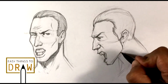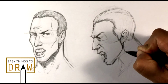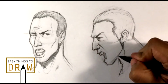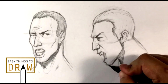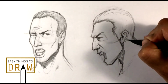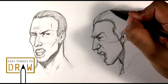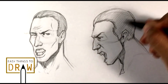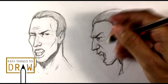Back of the jaw here. Some skin connecting the bottom of the front jaw. Pulling down. Adam's apple. Down to the neck here. Shadow pattern from the bottom of the neck. Hair. I might even do the same thing I did over there, just throw in some flat lines to show that the hair has a value in it. I'm going to erase the construction lines I started out with.